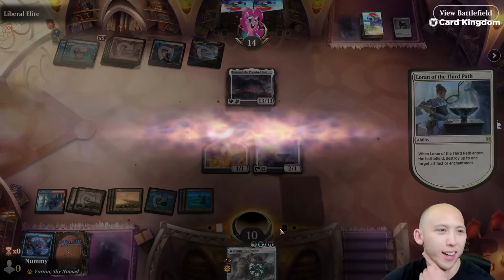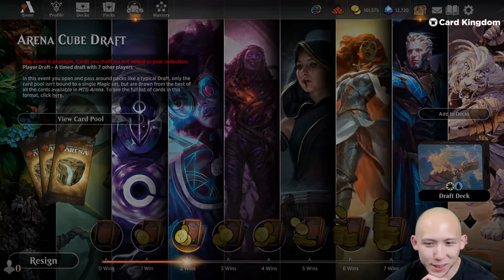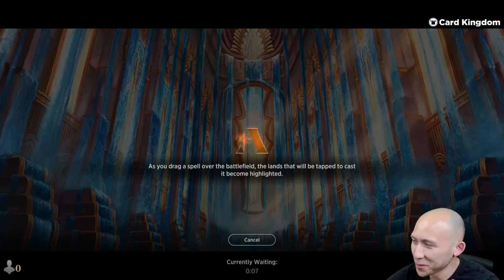Duplicator doesn't do it. Ah, good ol' Emrakul. This is what I'm saying, though. If we don't pressure, a lot of decks are just going to have better top-end cards. 2-1.